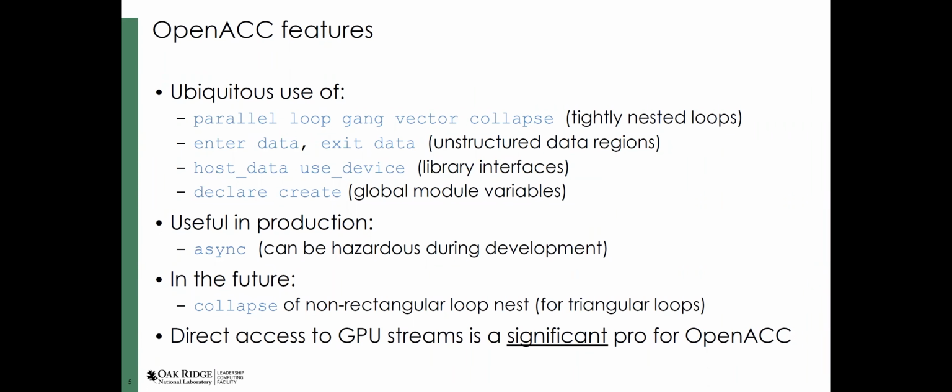And one of the things I'll say about OpenACC specifically is that one of the significant advantages I've found in development for Thornado of OpenACC over some other models is that there is a direct way to access the mapping to GPU streams. And that makes things like interfacing with libraries much more straightforward.